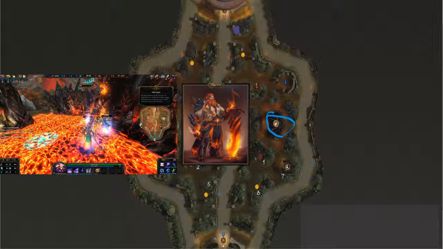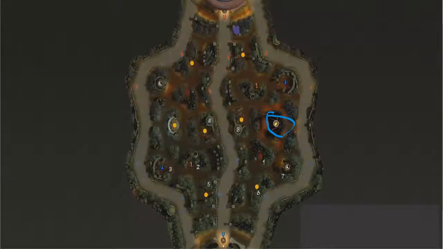When it is slain, it provides a Fire Giant buff, which gives increased mana regen, health regen, damage to towers, and penetration. It also provides 150 gold and 200 experience to everybody on the team that gets it. And so these make up the jungle.